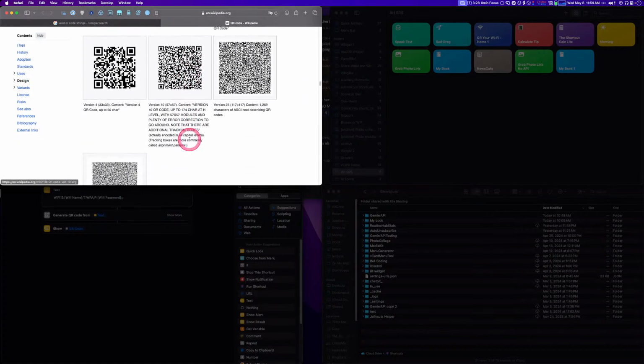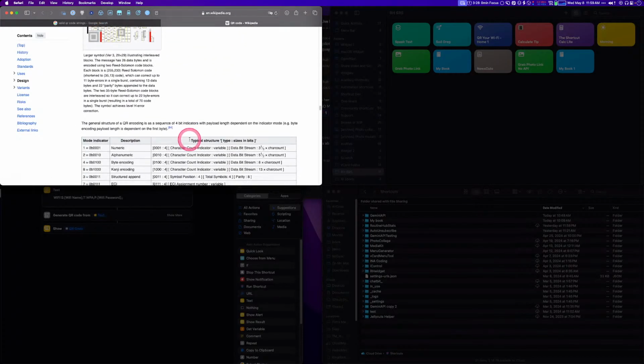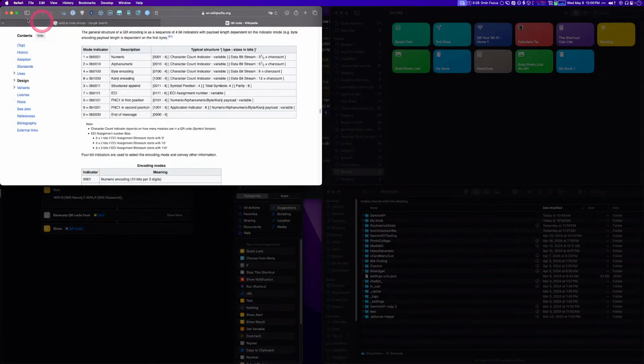Be nice if they had them all listed out, but there's a specific set. Instead of Wi-Fi: S:, it's going to be PH or something like that for a phone number. There are things that open as a URL. You can put basically anything into a QR code. You could make an image into a QR code that would have many more pixels than the image you were trying to send. It would be silly.